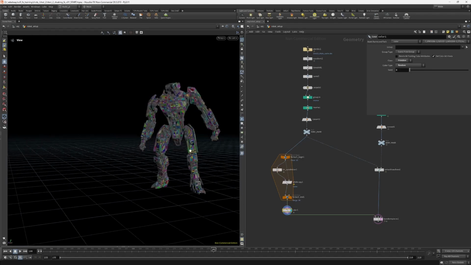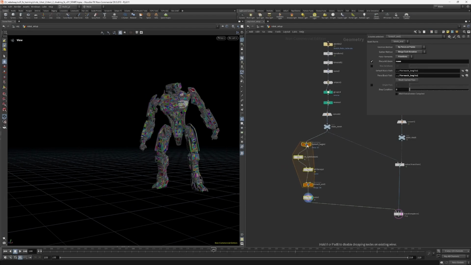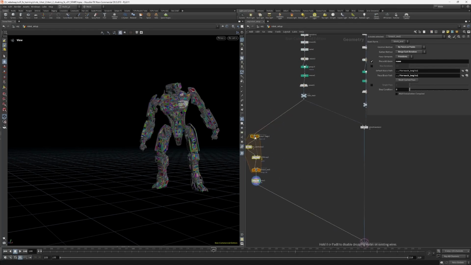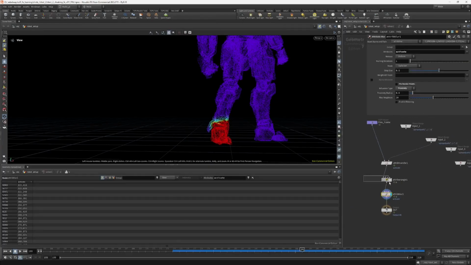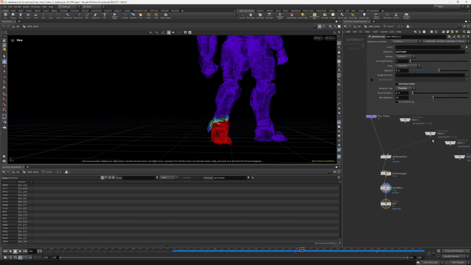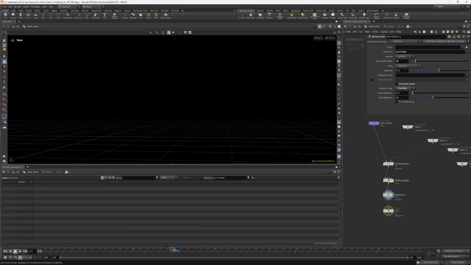To do that, what we're going to do is create a solver, and we're going to initiate the solver and let the solver play out quite quickly through this and create that transition so it's a little bit more organic. So I'm just going to move this over a little bit, and let's move this down, and we can start creating that little solver setup on the side over here. Just diving back into the solver, I'll leave this at 1.5. It is quite high, but I'm going to come down to this attribute blur here, and I want to increase the blurring iterations a little bit. Let's just make it 10, and this will blur out the iterations quite a lot.